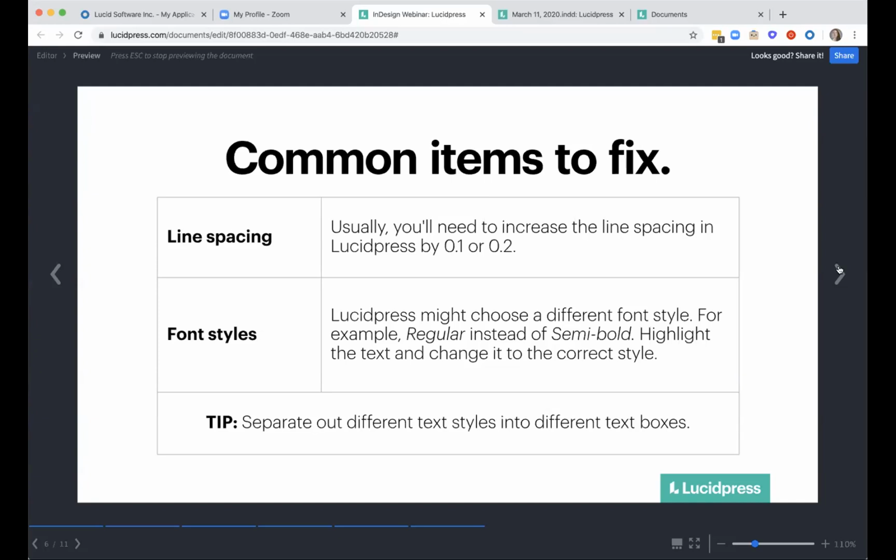Also, font styles can be a little bit weird because different programs read fonts differently. One quick tip that I would recommend to have more control over the styles, the spacing, any of that, I heavily recommend separating out different texts into different boxes. So it's a little bit more work in the short term, but in the long term, if you need to go back and edit anything, it's going to be so much easier for you guys.